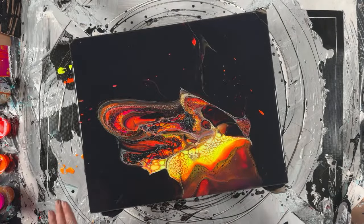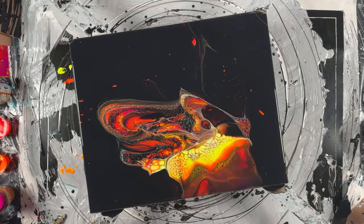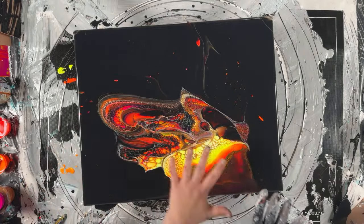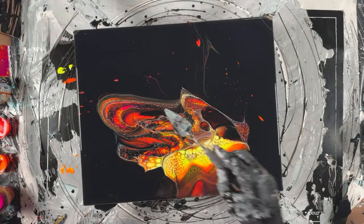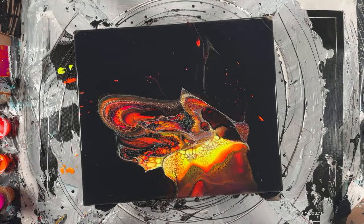Baby spin. That was a baby spin. Paint is still moving a lot. Too bad, because I like it the way it is right now. It has a good balance, which is one third composition, two thirds negative space ish. Too much paint on it though. And I already got rid of some. Let me check. Oh, it's not too bad. So this is like an eighth of an inch. We have to get rid of some.